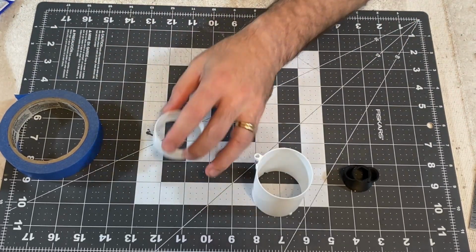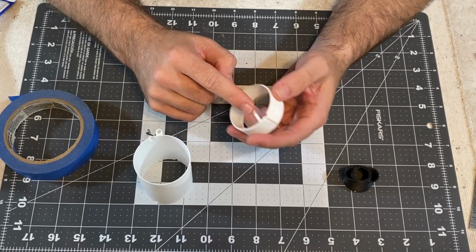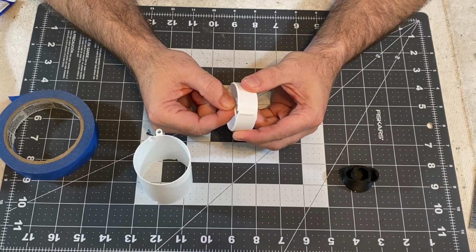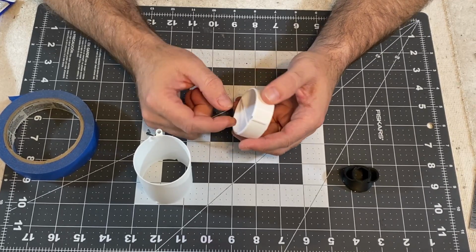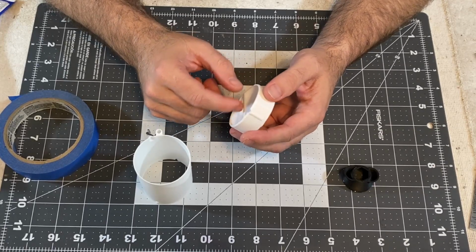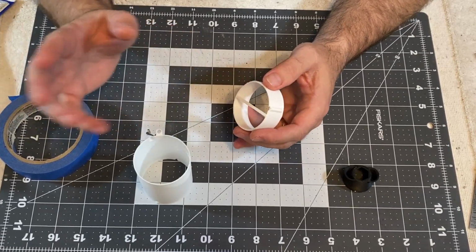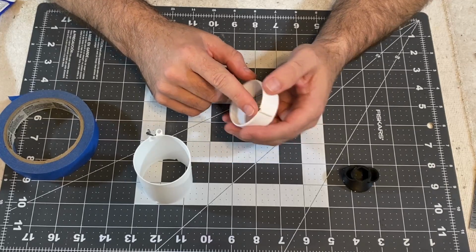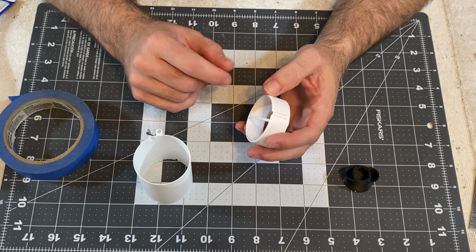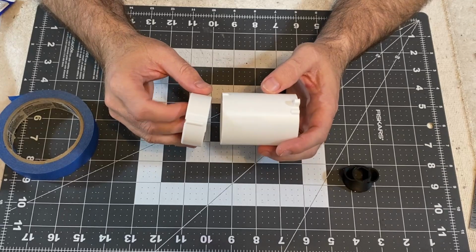Now, this is the part where I'm gonna eventually have to glue some carbon fiber tubing to this. It's kind of hard to see, but I can move that almost a half inch up and down. And I'm just afraid that prolonged period of use with the heat and the dryness, if it starts to get brittle, that eventually that piece can crack during an ejection charge and we may lose the whole front end. So I'm gonna beef that up with some carbon fiber tubing later with some epoxy. But we don't need to worry about that just yet, but we do need to now glue the transitional piece here.